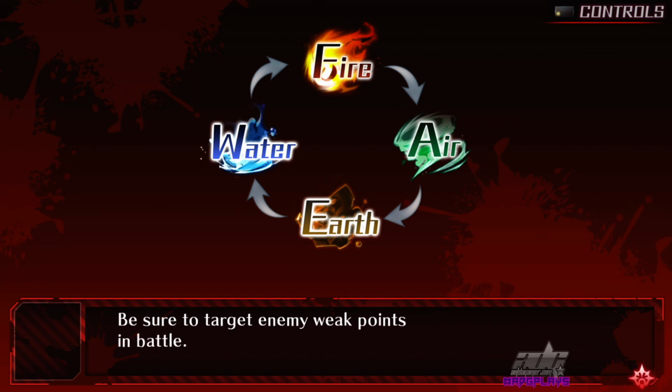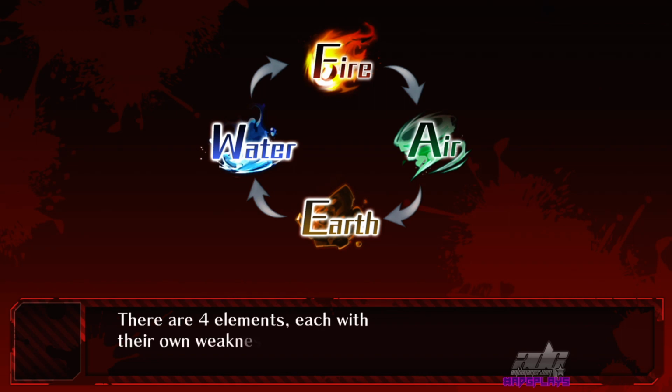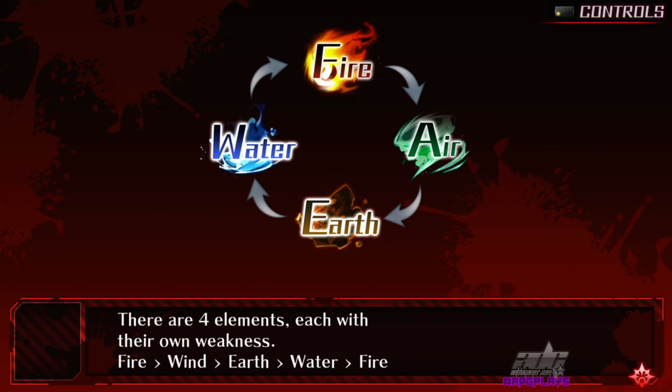Target enemy weak points in battle. Fire beats him. That can't be right. Fire beats air. Air beats earth. Earth beats water. Water beats fire. Fire, air, earth, water. Kinda. Fire beat air, but okay. It says wind, fire, wind. That feels kind of funny. Fire, wind, earth, water, fire. Okay.